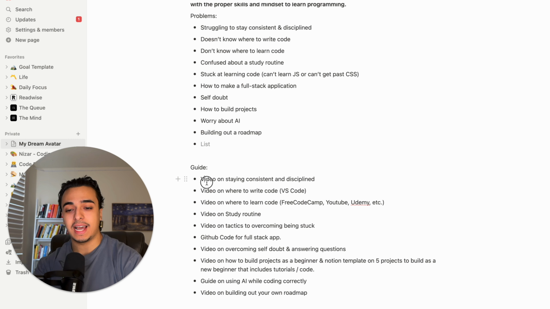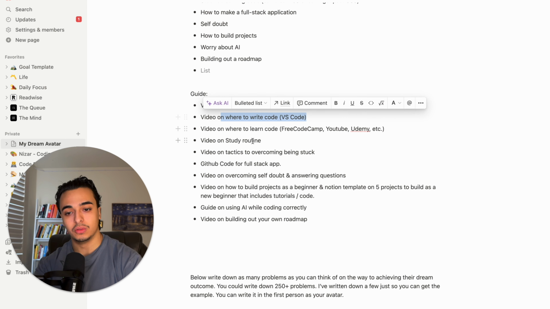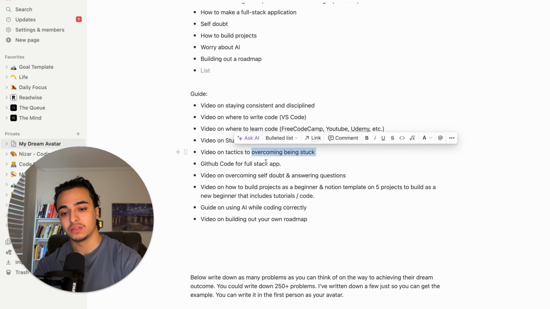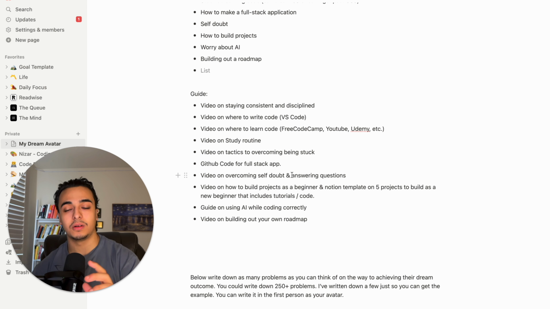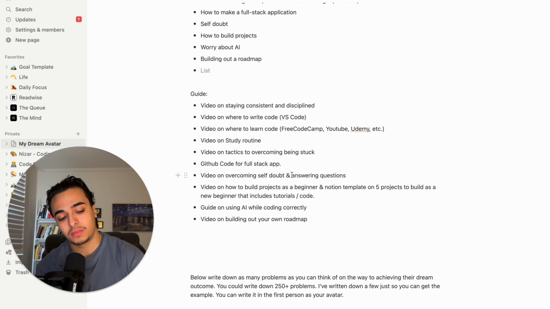I swear, if I had all of this content from the get-go, knowing how to stay disciplined, where to write code, how to have a study routine, overcoming the scariness of starting, maybe code to build an app, and having this all in one platform where I knew what I needed to do to learn code. I knew I had to write Python. I wanted to do Python at the time.